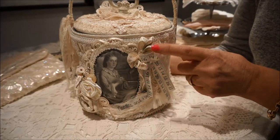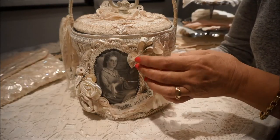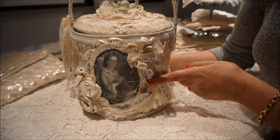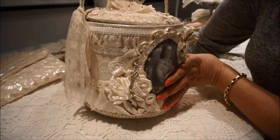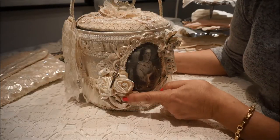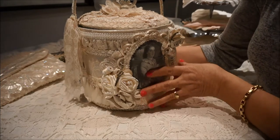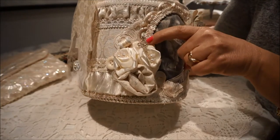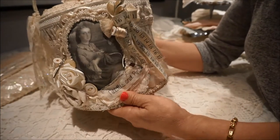I printed out on fabric an image of some measuring tape, and I've added that in a little cluster here for a little bit of fun and whimsy. And there's a little banner that says 'Needles and Pins' with a little vintage safety pin. Here we have a little cluster of beautiful satin flowers, and I made a flower out of the same fabric to coordinate with the sewing kit. I've also added a few little doodads — a little spool, a little scissors, and some nice buttons to add to the theme of the project.